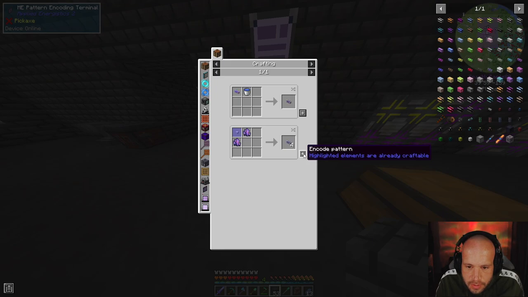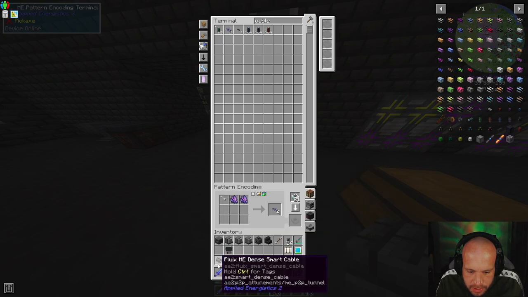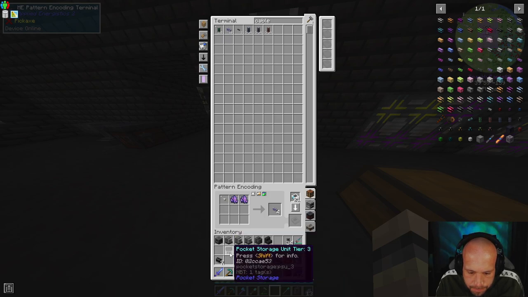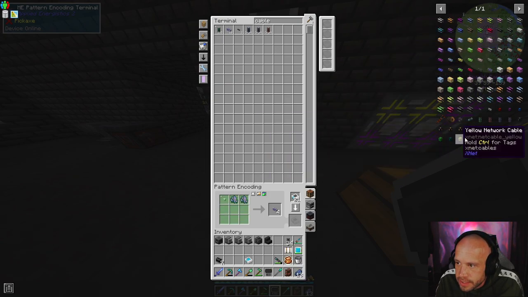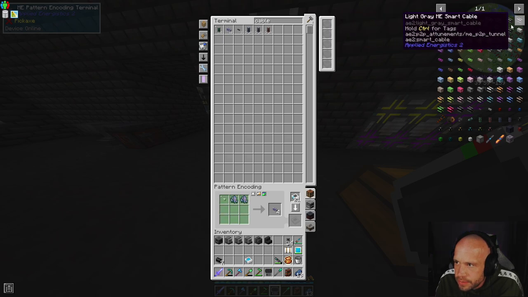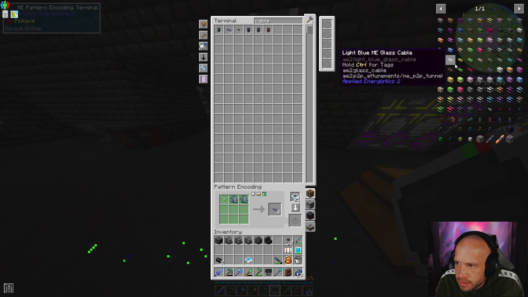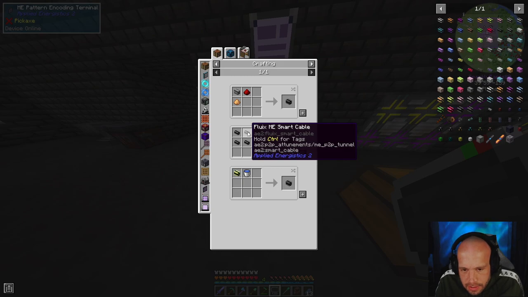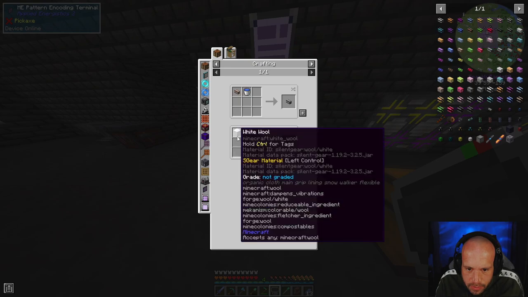We've got this, so we can encode that. We just make flux crystals as we need them. We're going to put away the stuff we don't need. Put that back. All right, so we got flux, and then we need covered cable. So if we go with dense, flux smart cables, that makes sense. And then we're going to do covered cable.